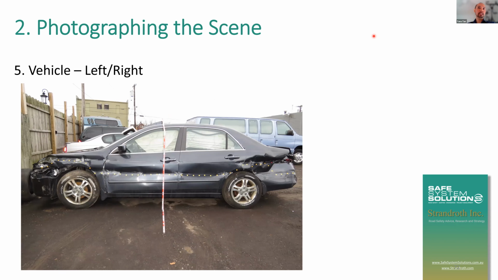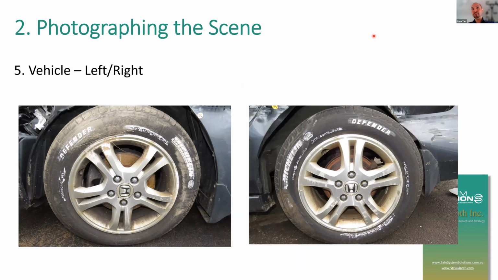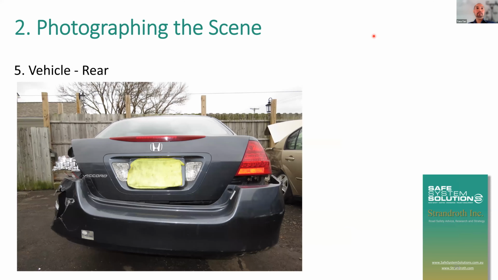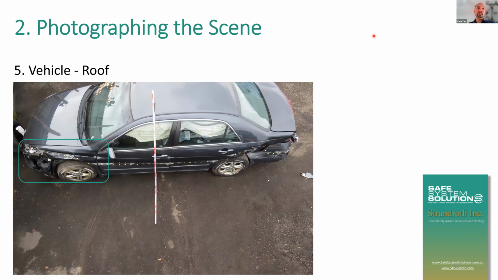So the left-hand side of the vehicle, you want to photograph the full left-hand side and then go into each individual panel. Tire marks, I will photograph the tires as well. You never know, it will give away some information that you need when you get back to your desk. So zoom in on those as well. And then you go to the rear, again, take a photograph of the rear, rear on, left-hand side, right-hand side, and ideally you also take it from the left and right panels as well. But it gives you a really good idea of the detail that you need to go into. Photograph the roof as well. It can give away or contain information that you find out later you need.